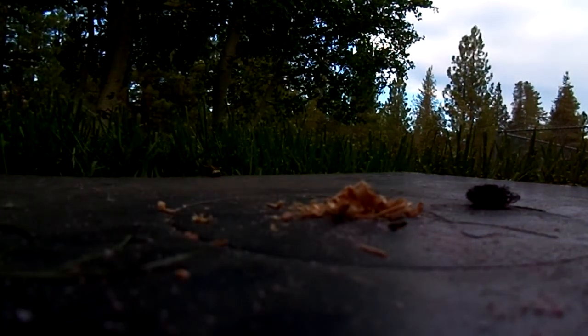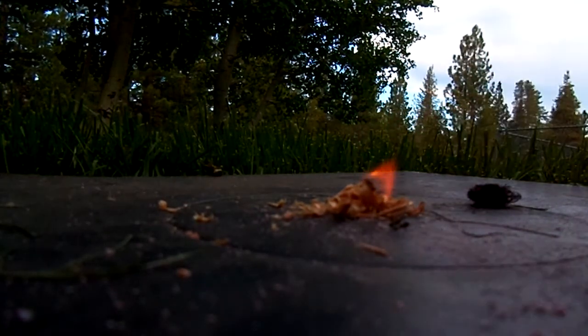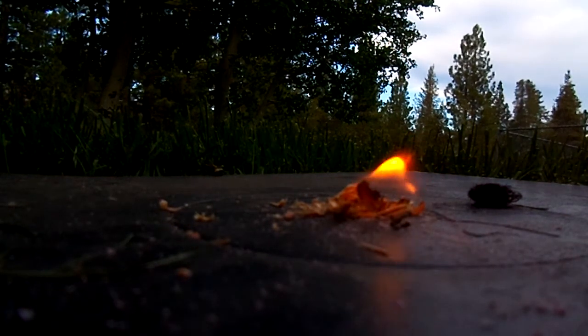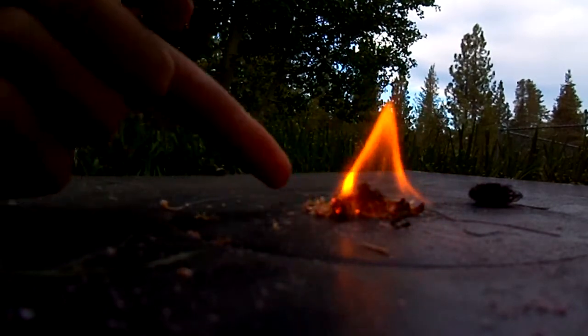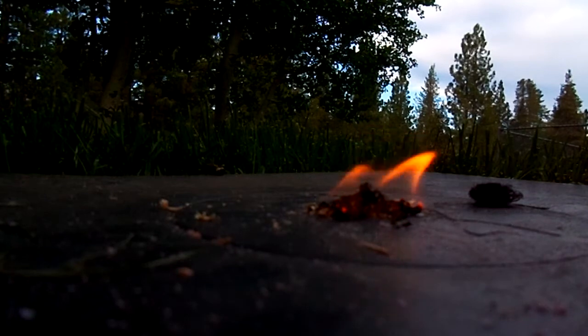So there's a little tinder pile of the fat wood. Fat wood is really nice in general. Burns real good. You can buy it online. If you have pine trees, you can go around and find it. If you don't have pine trees, you could even make your own. Or if you do have pine trees but you can't find fat wood, you can just take the sap, melt it down, again, do that outside, and you'll have shavings like that, and it'll start a fairly nice little fire.